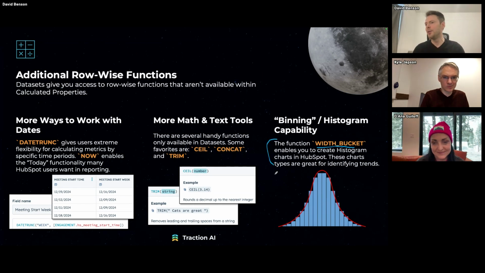It's a really handy way to quickly bucket deals by size, like small, medium, large deals, just by throwing that amount field into the with bucket function. So those are a handful of functions that I really like, that I use all the time. You also get things like logarithms, exponents, all the classic mathy stuff. If you're into that, they're in there as well.